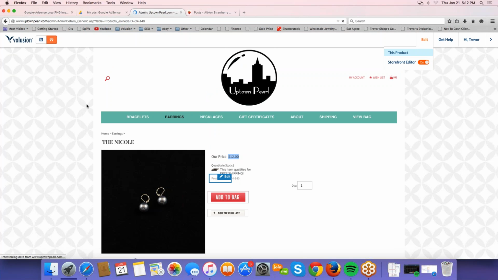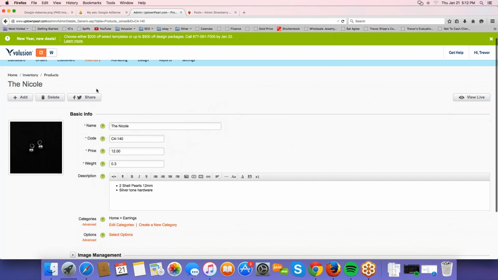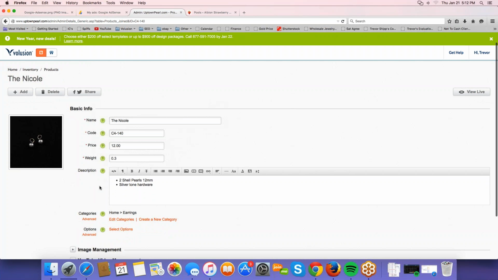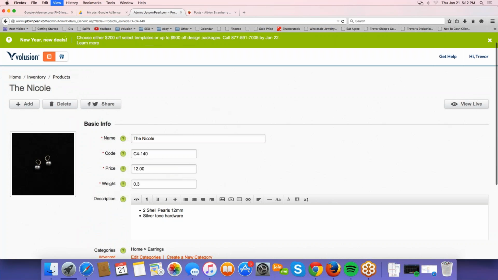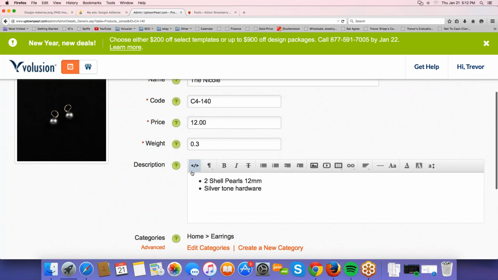and anytime you're going to be adding AdSense to any page, whether it be on Volusion or any other type of website builder, you need to find where the HTML option is within said page. Okay, so here's the HTML option here if you're on Volusion. I'm going to zoom in a little bit so you guys can see this better, but it's right here. It's this little less than slash greater than symbol.